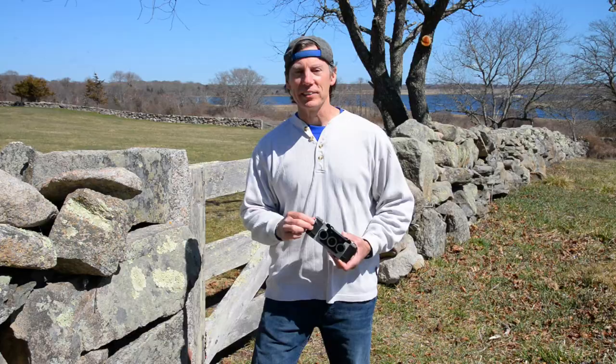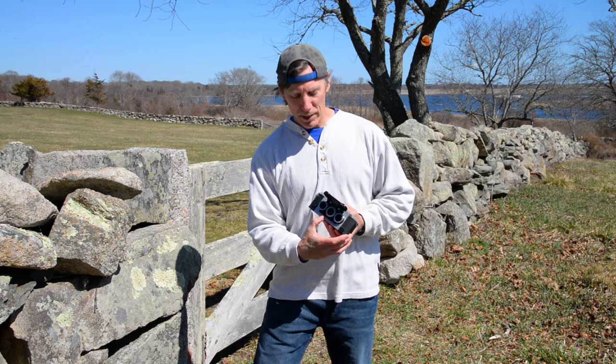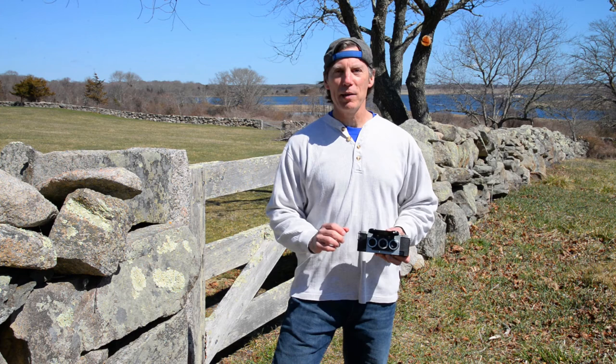So now I've got my exposure setting set. I've adjusted my focus. The last thing I need to do is cock the shutter before I take my shot. So I flip the lever over on the bottom here to cock the shutter. Shutter's all cocked and ready to shoot. And now it's just up to me to frame the shot and take my stereo image.